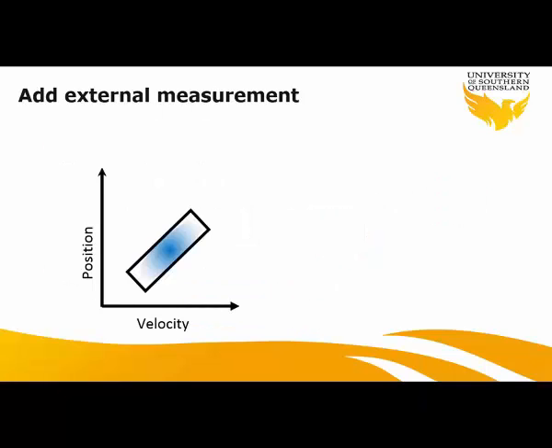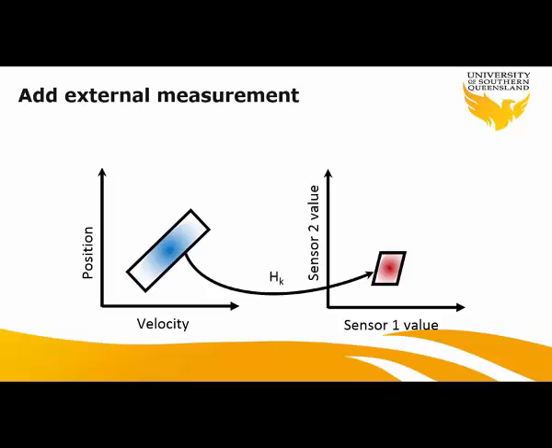Good. Now imagine, rather than just relying on the first estimate and prediction we had, we might have some other way to measure the velocity and position. Maybe we have some sensor that we can measure it with. So for each of those possible positions and velocities that we had before, we can map them into the sensor space by the matrix Hk. So the formula we've had can be rewritten as this one.